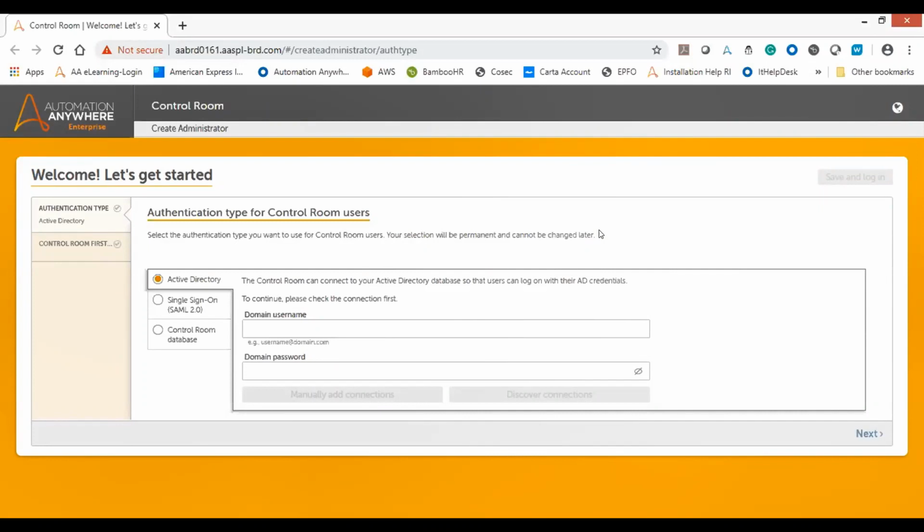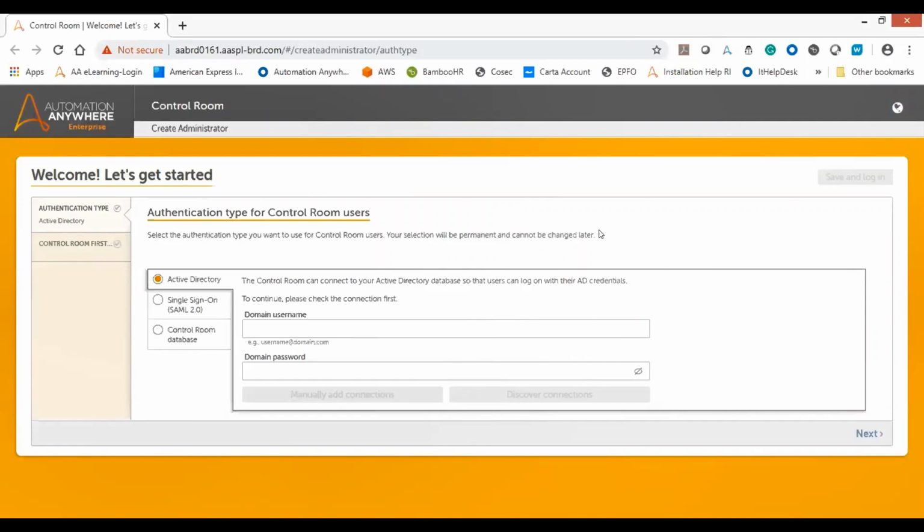If it is LDAPS, then 3269. There is a possibility that Active Directory is already configured by the customer with another port, so that is also fine. This all depends on the port, but these are the defaults, 3268 and 3269.